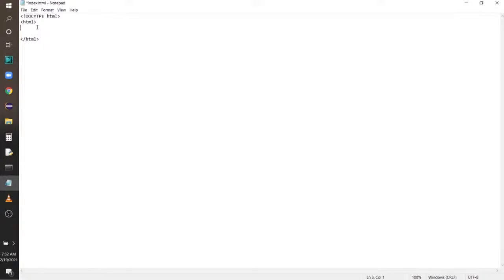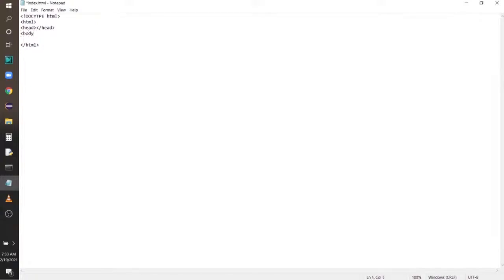And then let's start. First, we are going to type in the head, where all the things that are not seen go in, the brain of it. We follow this kind of pattern. When I was talking about the open tag and the close tag, we follow this pattern: bracket, head, in between bracket slash. I'm very sure in the video people were confused, like, what is this? But right now you can see the tags face to face. So slash head, and then down, slash body. Right now we are ready to do everything.